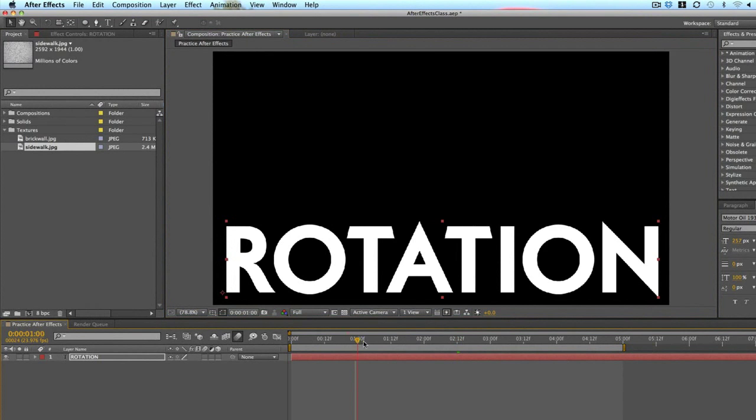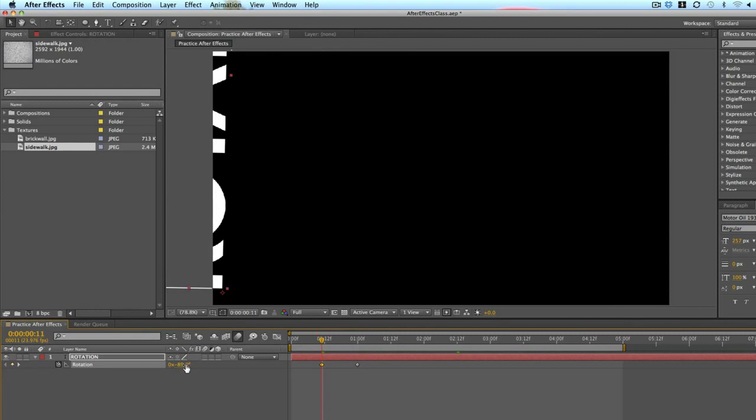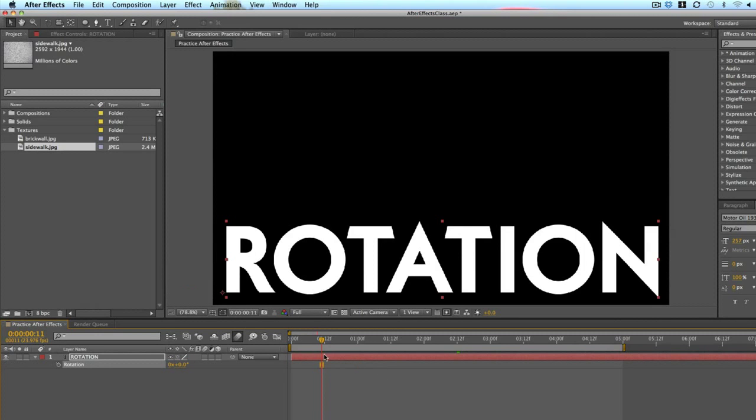At 1 second, I'm going to bring up the rotation by pressing R, set the keyframe, go back half a second, and rotate it to the left. We almost have it off screen, but not quite. So what we can do is, I'm actually going to delete this. I'm going to move this anchor point even further away from the rotation text, off screen.